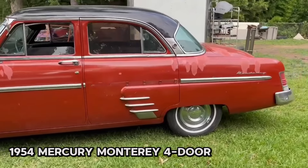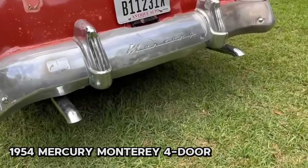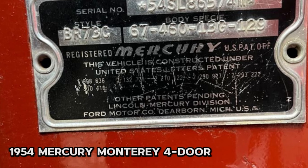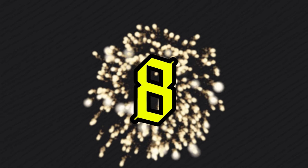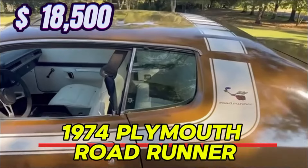It runs and drives great thanks to new ignition wiring, engine wiring, and an updated external fuse box. The 3G alternator conversion is complete and it has a new carburetor ensuring reliable performance. The interior is in good condition, rated 7 out of 10. This Mercury does require some finishing touches — it has little to no rust, and the hood will be reinstalled. New headlight and turn signal wiring is in progress. It can be completed or sold as-is, needing just a fresh coat of paint to shine.